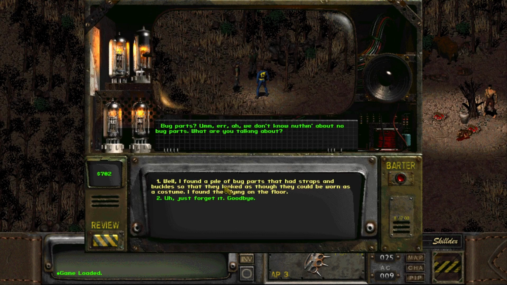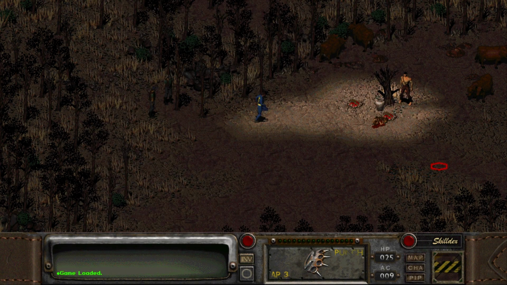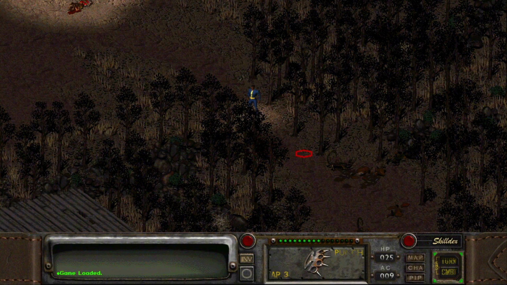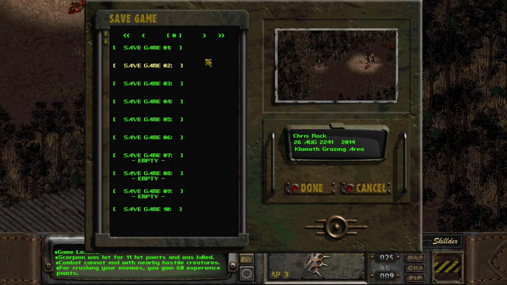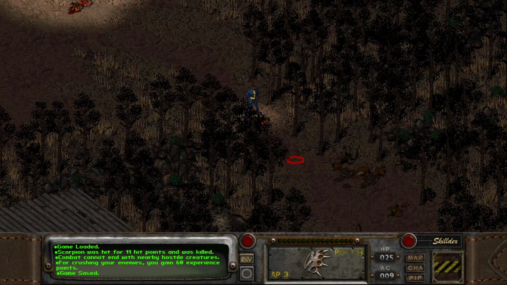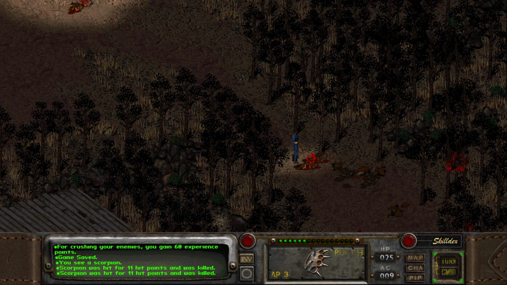Let's do that again. Okay, so yep, I gotta kill these rad scorpions. I just don't want to get poisoned. Alright, oh, one shot, one kill. Alright, let's save. Let's save in this slot. One shot, one kill. Let's kill this one too. Yeah, these things are pretty weak.